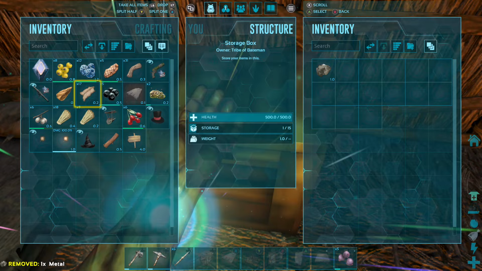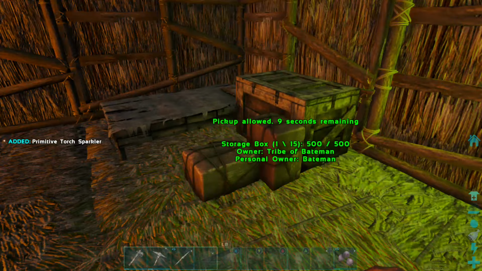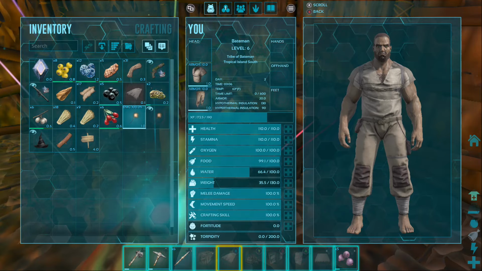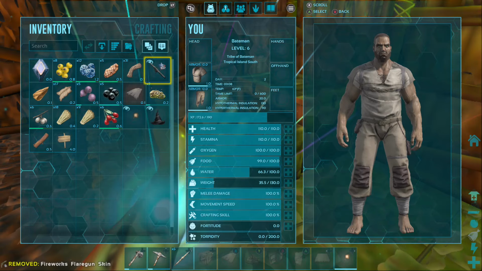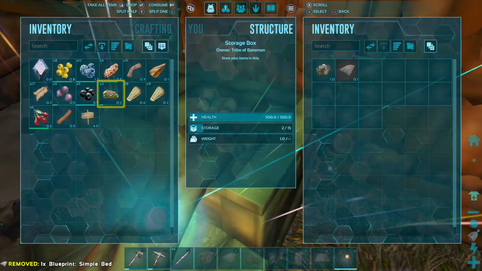All these... Oh no, that was my actual torch. I want that. Hold on. Thank you. Re-equip that back in the slot. I hate having all these skins in my inventory, you guys. I'm sorry. It's a nuisance to me. We'll save this blueprint for this bed, and that way I don't really have to learn the engram for the bed. Which is nice.